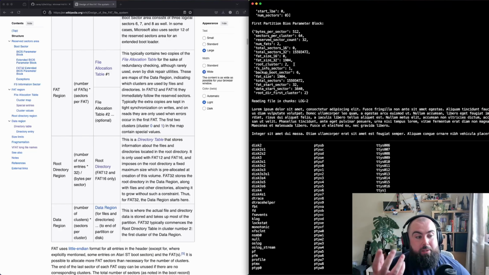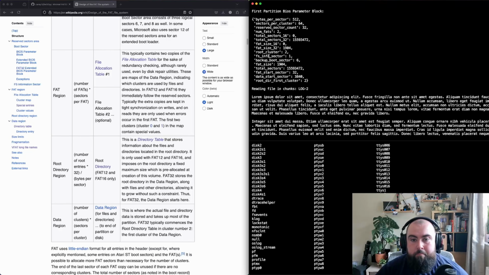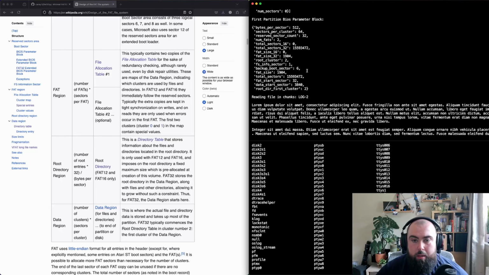And the BIOS parameter block tells us that. So if you want to know, how do I start reading from the disk? You read from here, and it's telling you where that cluster is to start reading from. And yeah, I can just ignore most of the rest of this. It's not super needed. Also some of this is just for convenient naming conventions, some of the same information renamed, like root cluster is the same there.